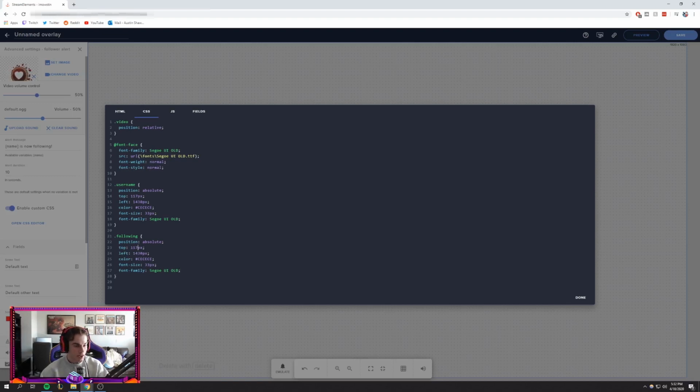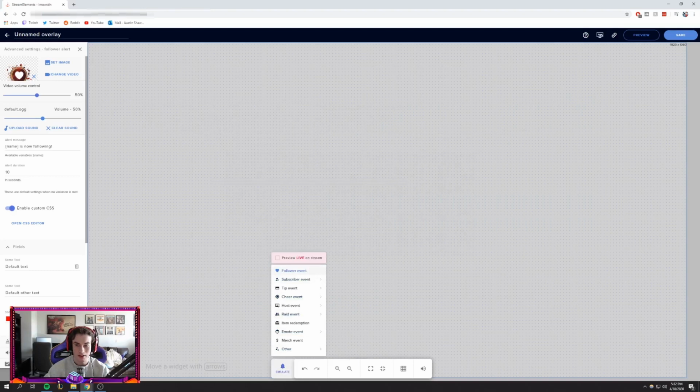And then the top actually has a different position. It's 156 instead of 116. But everything else has the same settings. So we want it to look exactly the same as the username. So now if we close out, you'll see "is now following" is there right next to the username with all the same settings. So if you had a simple animation, this would be it. This is all you would have to do. But because mine comes in and fades out, we'll have to do some custom opacity settings inside CSS.